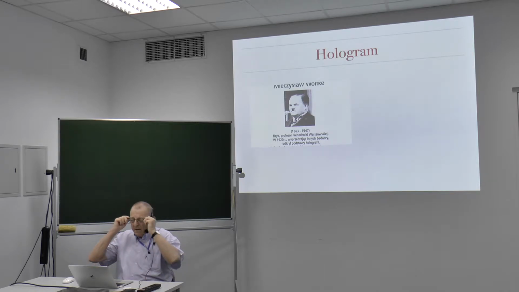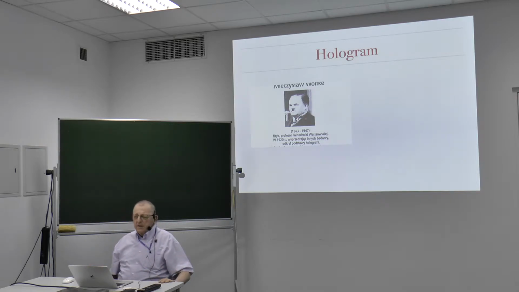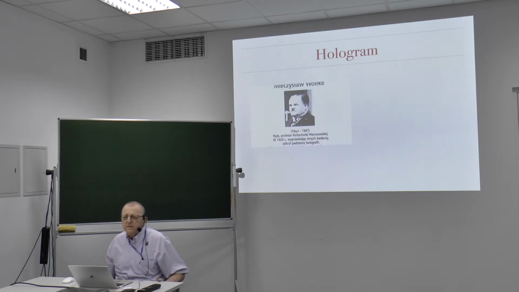The hologram had been, in some sense, invented by this curious individual, Mr. Mieczysław Wolfke. Mieczysław Wolfke was a Polish physicist who twice in his life made incredible discovery, and somehow he missed it. The first was when, right after the First War, he went to Holland, to Leiden, and was working with Kamerlingh Onnes, the man who discovered superconductivity.